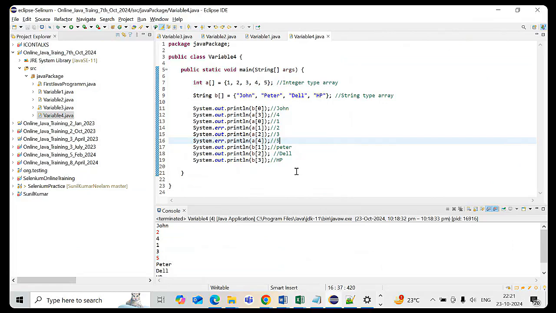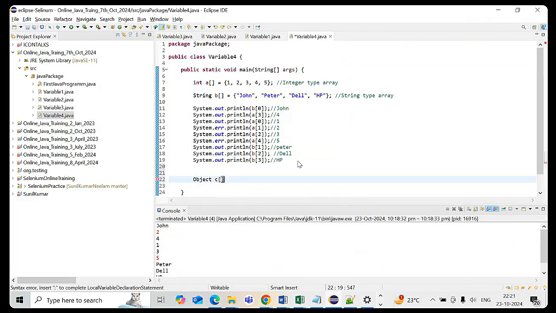So if you want to create an object, Object is a class which will store all the classes. Object c equal to, at first 1, 2, 3, then after that John, and then after that Peter.